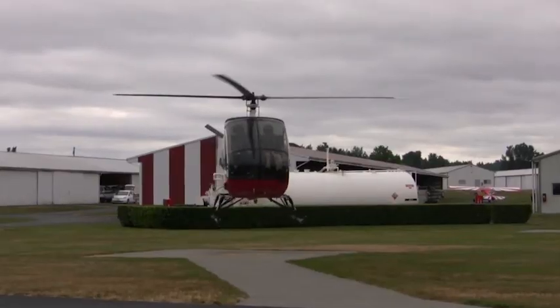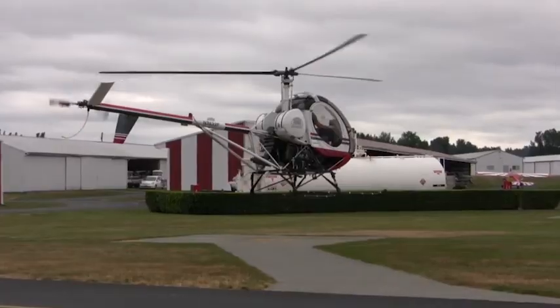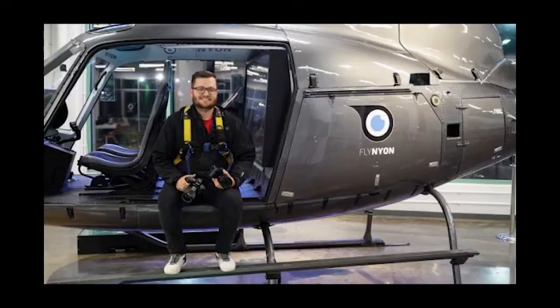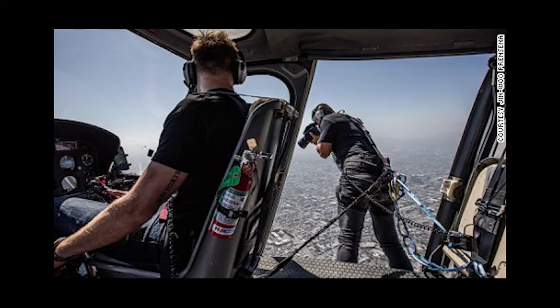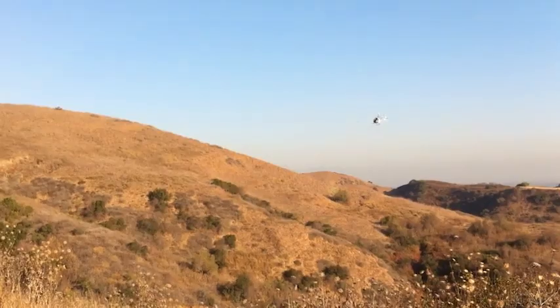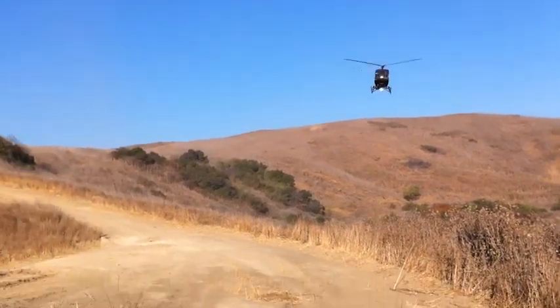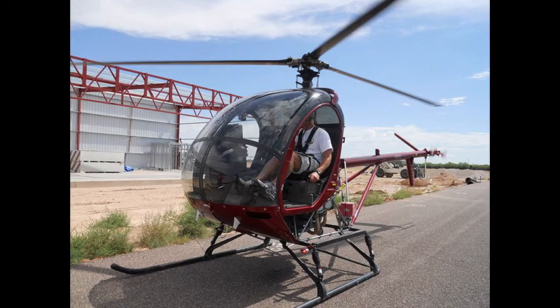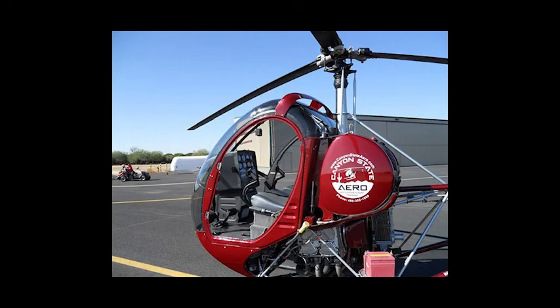Some of the uses for this helicopter besides training that I think it really excels at are the utility uses, like I mentioned earlier. One of the biggest would be filming — I think this is probably the best small filming helicopter there is. It has to do with the reverse seating, like I mentioned earlier, and the fact this thing has an incredibly long endurance, which leads to it being a good utility helicopter in general. It has an endurance of over seven hours, depending on what you're carrying. That's plenty of time before your butt's going to get really sick of sitting in this helicopter. I also think this helicopter, because of its utilitarian look, lends itself well to having the doors off, and if you're doing filming anyway, you're going to want the door off so it's not interfering with your shots.